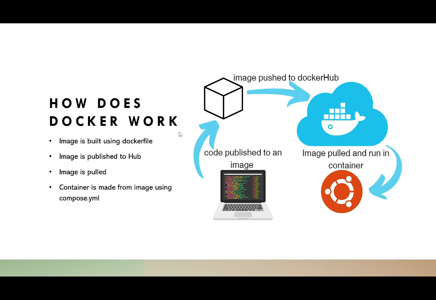So how do these different pieces of Docker work all together? Well, the flow of Docker is pretty simple. An application needs a Docker file that serves instructions on building the image for that application. This image represents the application and all of its dependencies, as well as information about it. And images are published to the Docker Hub, where they can be accessed by the creator and others if they're marked as public. Docker Hub in this scenario works very similar to GitHub, keeping track of versioning and hosting images that can be downloaded by others.